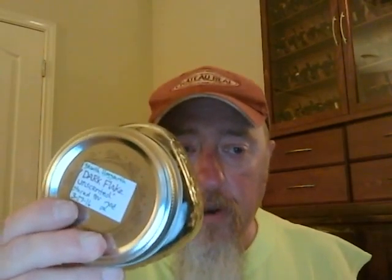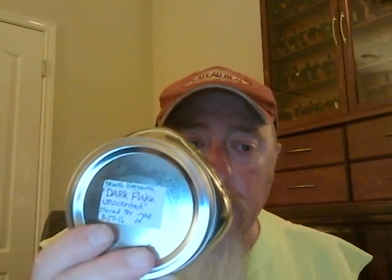The last thing I want to mention is this: if you look here, you can see that I label each jar — that's important. I put the amount and weight on it. If you're serious about doing this, go to Walmart — which is incidentally where I get most of my jars — and buy a kitchen scale. They're around $12 to $15 for a digital one. That also keeps your retailers honest in terms of what they're giving you, because you can weigh it to make sure when you bought eight ounces, you actually got the full eight ounces.